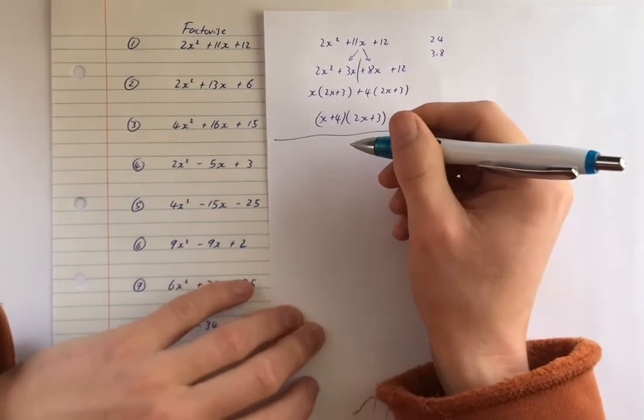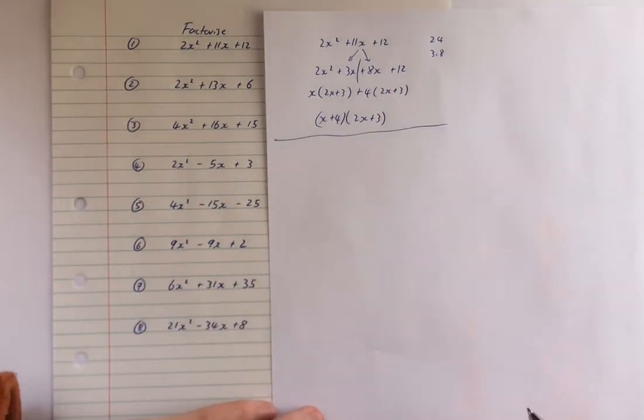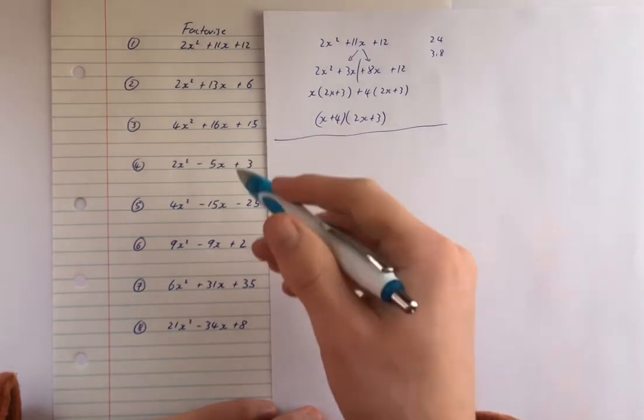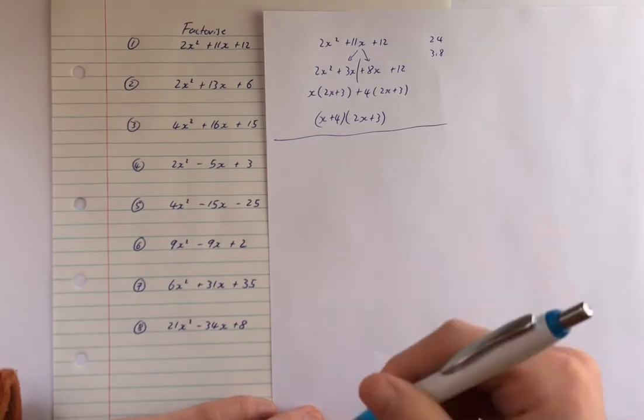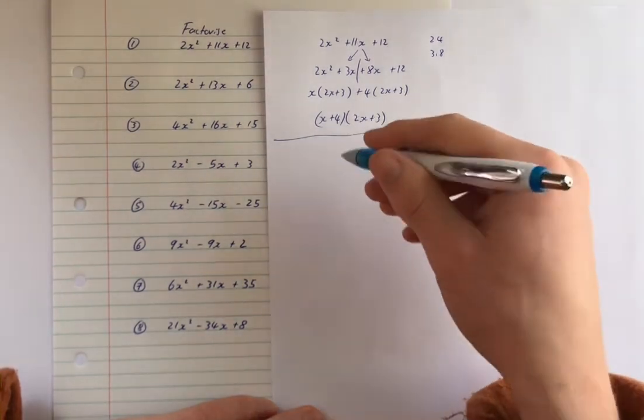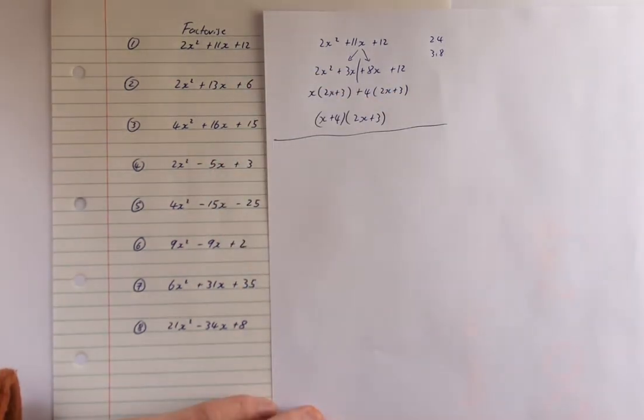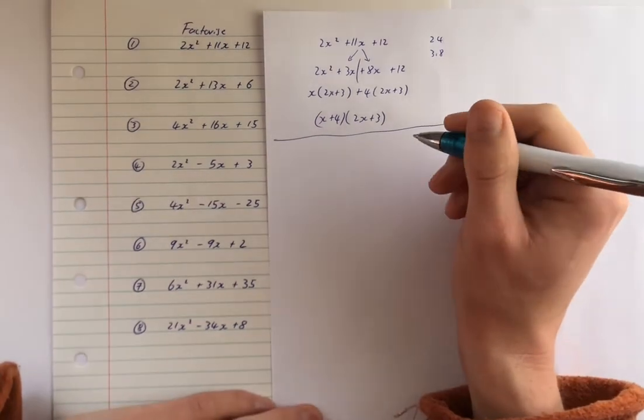That was question 1. Let's go through question 2. So if you wanted a fourth example before trying those questions, you could now pause, go through 2 to 8. If you want another example, I'm about to go through 2, and then you could pause and try 3, 4, 5, 6, so on and so forth.